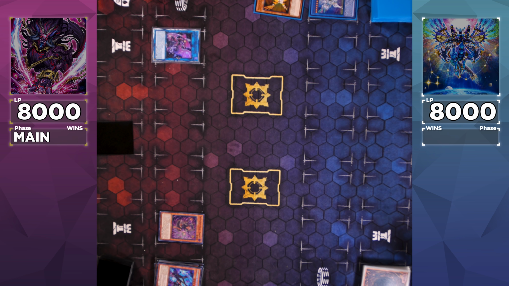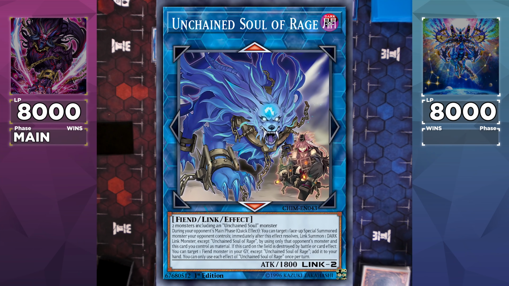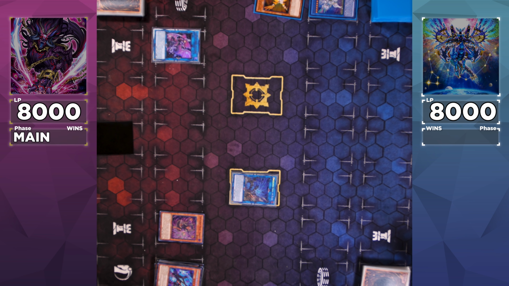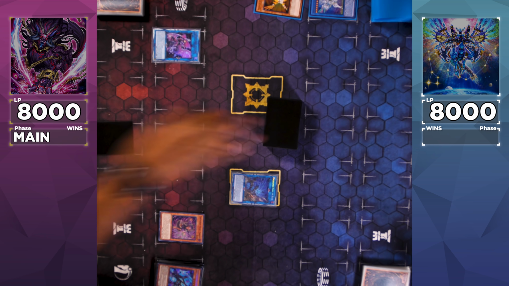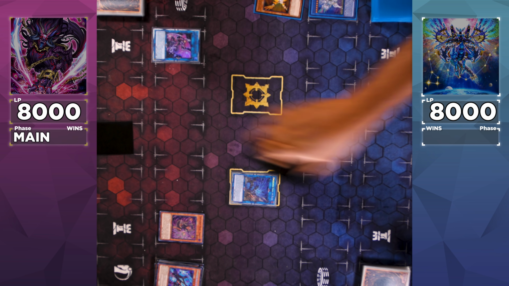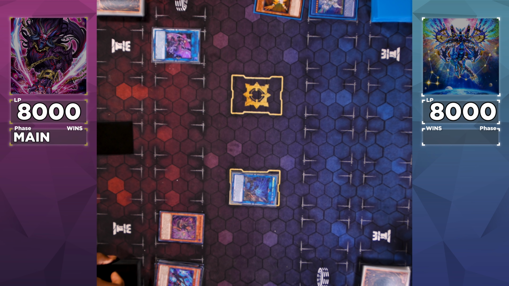I'm going to link off my Soul of Disaster as well as my Leela for Unchained Soul of Rage. And this board is actually littered with disruptions, guys. I have Leela in the graveyard for 1 disruption. I have Unchained, Escape of the Unchained for another disruption and a free special summon. I have Soul of Rage for 1 disruption to be able to link off of my opponent. And then the monster that I summon for another disruption. How will Meshack be able to play through this type of board? It's too strong.